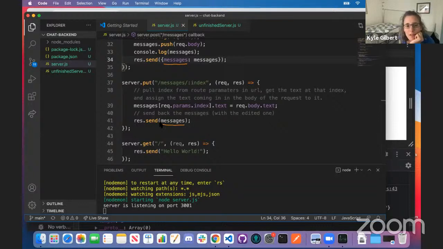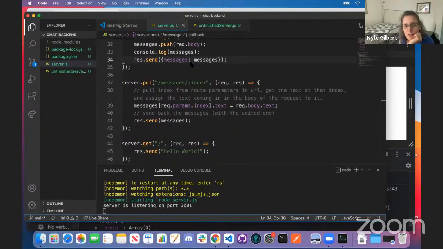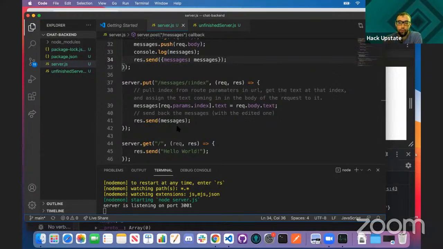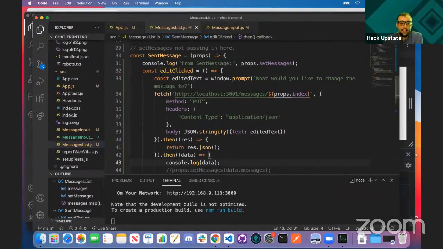Oh, okay. And so that is why when you look at your console log now in the front end, it's giving you an array. It's not giving you an object with a key of messages and then the array as the value. So you have two options. You can either make it an object, just like above, or if you go over to your front end, you can say, instead of looking for data.messages, just look at the data itself because data is the array of messages.